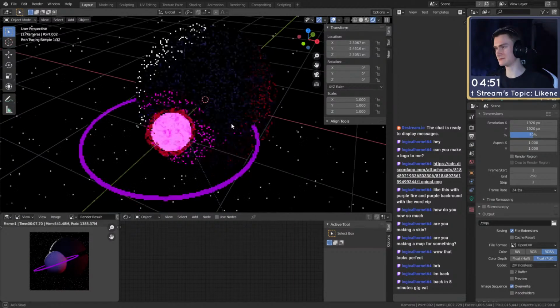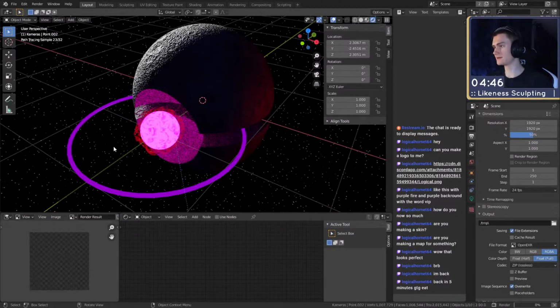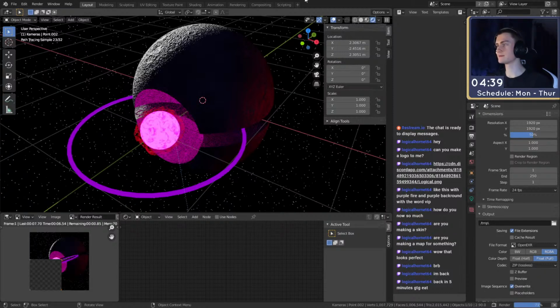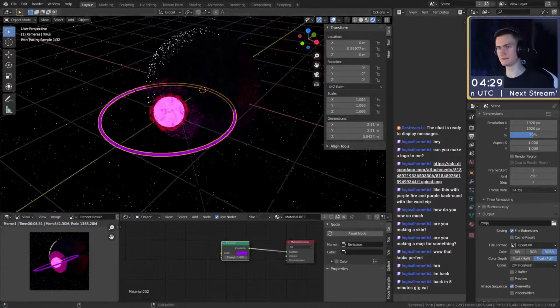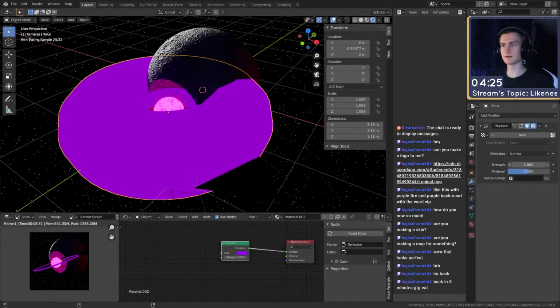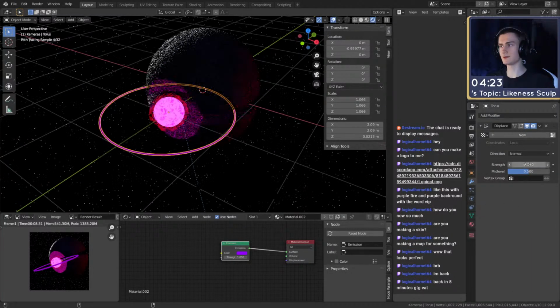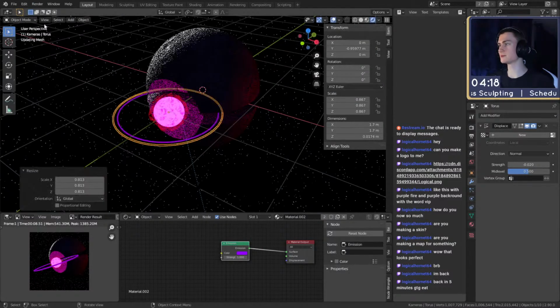Oh, of course I have to remove the sphere from the render. There you go. Do it again. Okay, perfect. That's the base. I probably have to make this like smaller because it looks pretty big right now. Pretty hefty. Let's add a displacement modifier just to make it smaller. There you go, something more like that maybe. Let's make it maybe a little bit smaller, more like this.